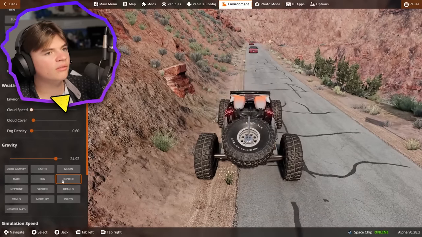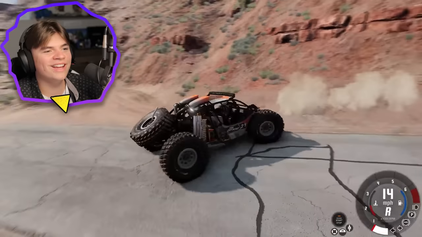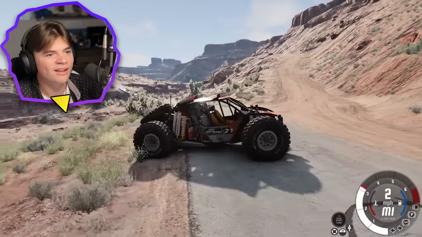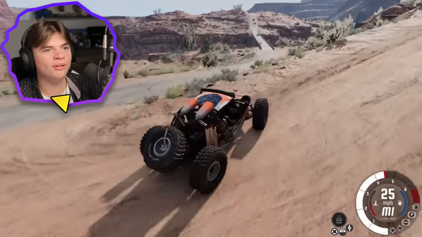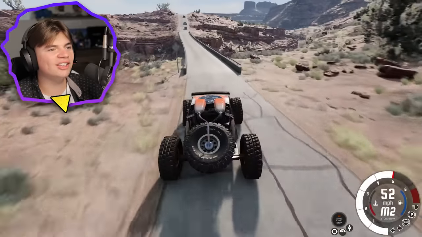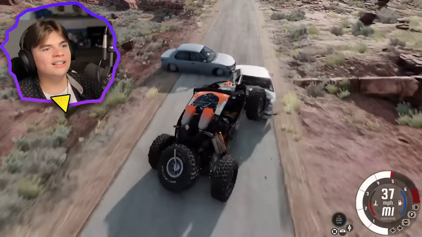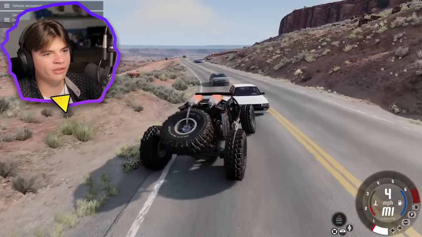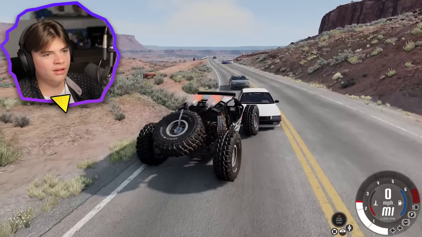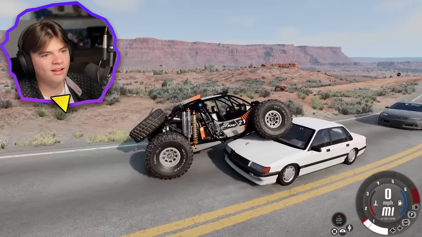Jupiter, negative 24. Let's do Jupiter. Okay, so this car, it looks like it's slammed, but it's really just the gravity is so strong. We get super good grip though, so I guess that's a plus. This is actually easier than driving on the moon. Okay, full speed into this car. And we continue. This car is a beast. Rock climb over this car. Here we go. Oh, look at this. We're rock climbing now.